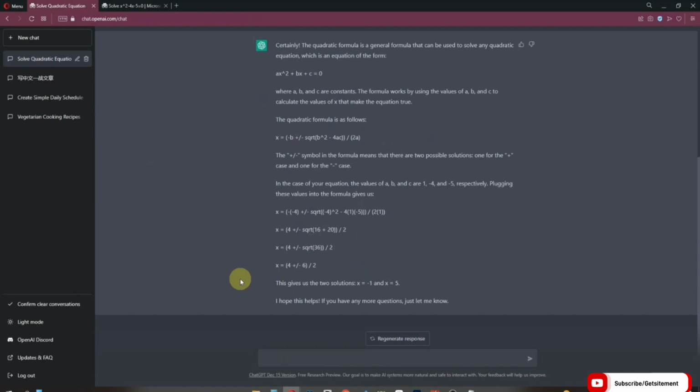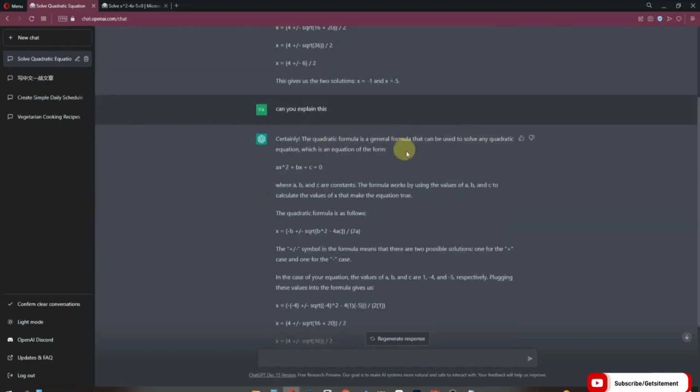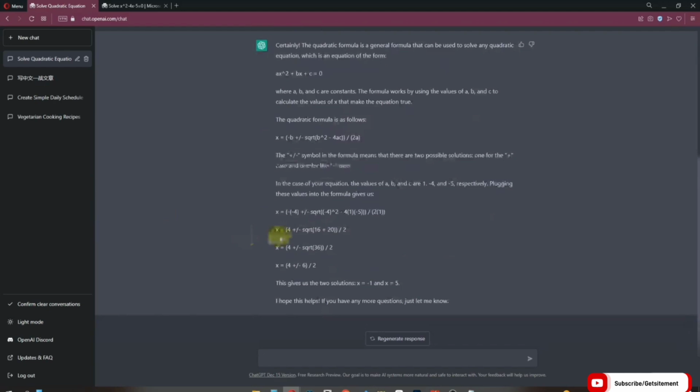So if you have a question, then you can paste that question right here, and then it renames your title, and then you can figure out what this equation is or what this question is about. So now guys, as you can see, you can solve your various problems, and you can tell this AI to explain that problem to you, so you can better understand how that question works.